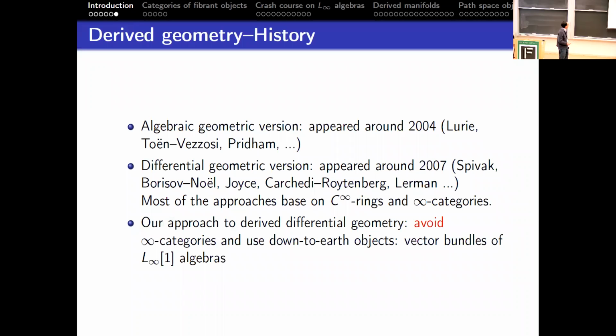Now, a bit of history. I'm very bad at history, so I may overlook a lot of people's names here. Actually, from an algebraic geometry point of view, it probably began even before Kepler-North started looking at the DG schemes, all those things. But from a differential geometric point of view, and like Eugene mentioned yesterday, Spivak was the first one.